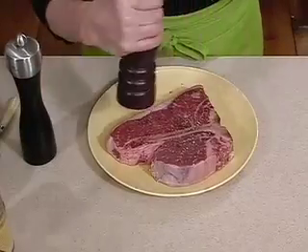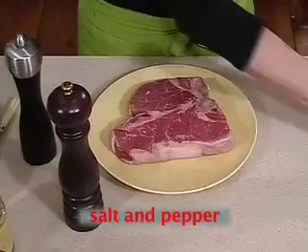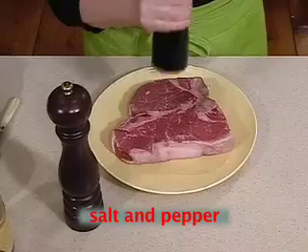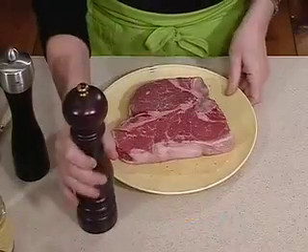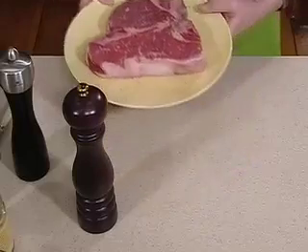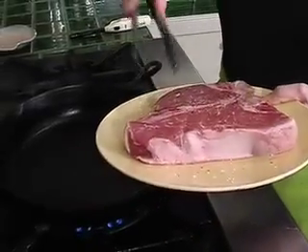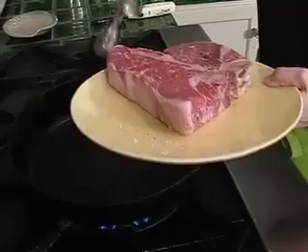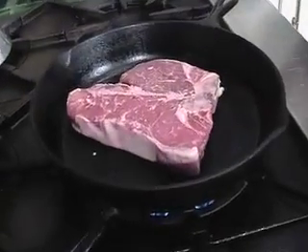You just want to season the steak on both sides with a little bit of freshly ground salt and pepper. You want to heat your cast iron skillet to right before the smoking point over about a medium-hot flame. You can tell when the skillet is ready because you're going to hear the sear and the sizzle when you put the steak into the skillet — and it can go right into the hot skillet. That's the sound you want to hear.